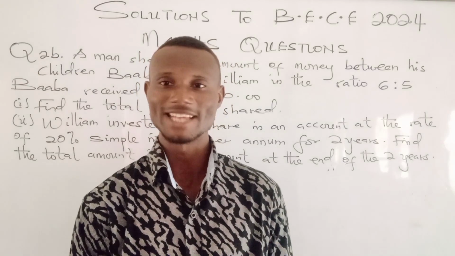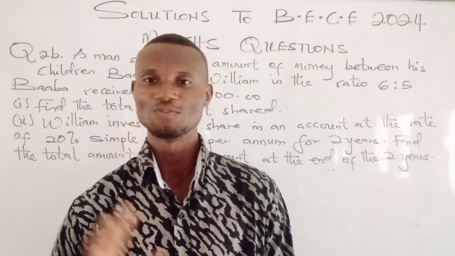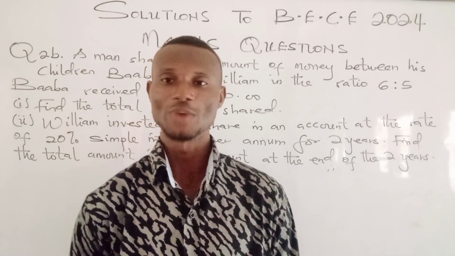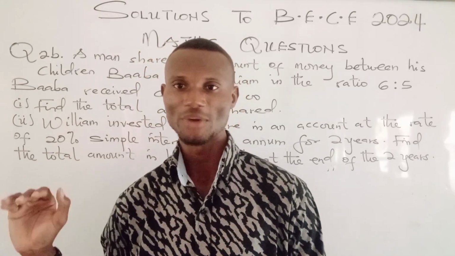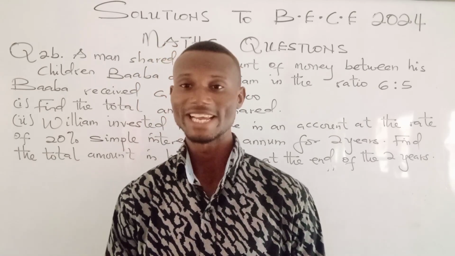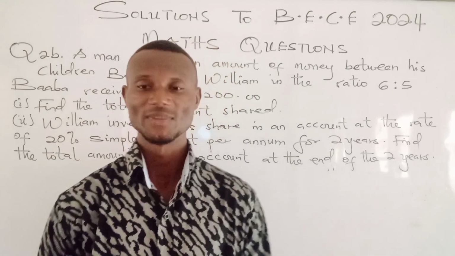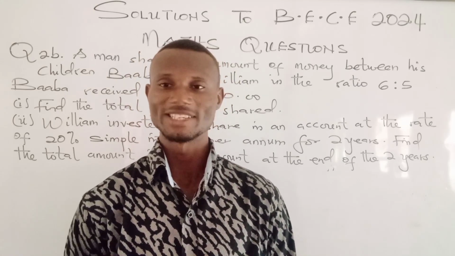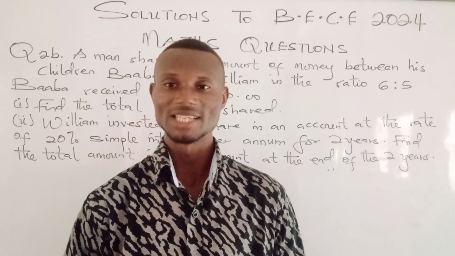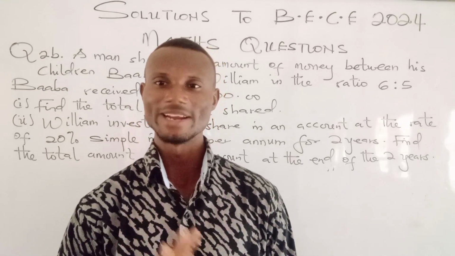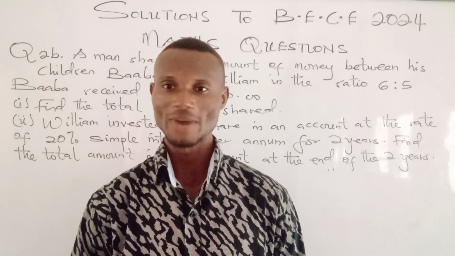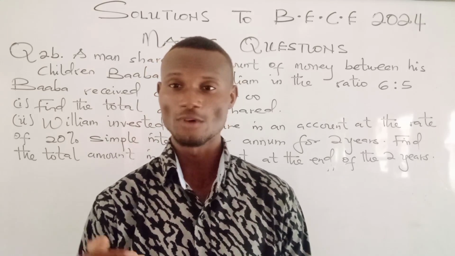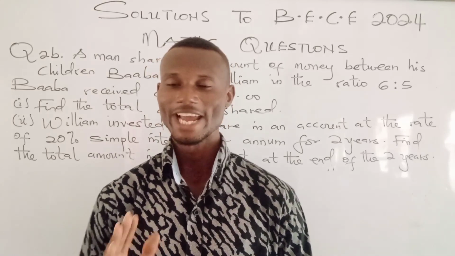So you need to understand what the question is asking you to do, so that you can provide the right solution. We are going to read it one more time, and when we are reading it, we are going to extract all the given information in the question and write it down. That is the next step. After you've read it and you've understood what the question is asking you to do, the next step is to read again and write down all the given information in the question. Write them down. That is part of the solution as well, and examiners take notice of all those things. So let's go ahead and do exactly that.